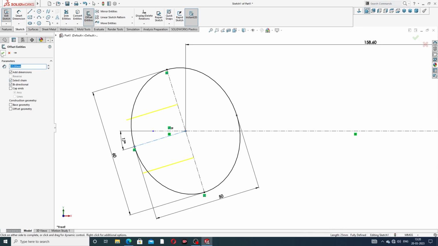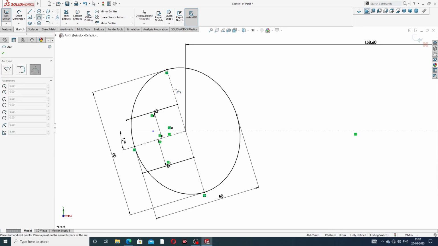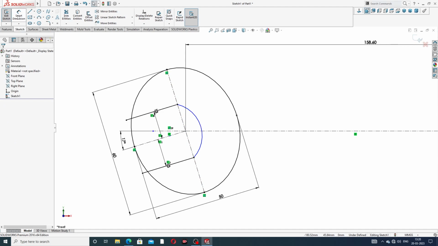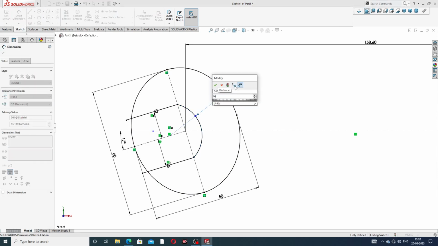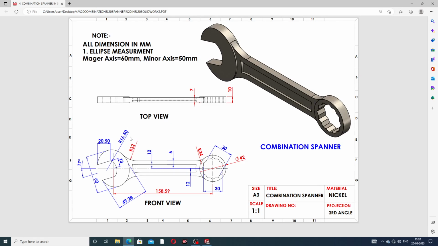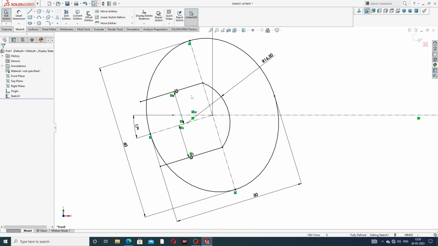Then use the 3-point arc, connecting this point to this point. This creates a curve, and the align dimension of the curve is 16.5 millimeters, and this is 13. This is perfect.